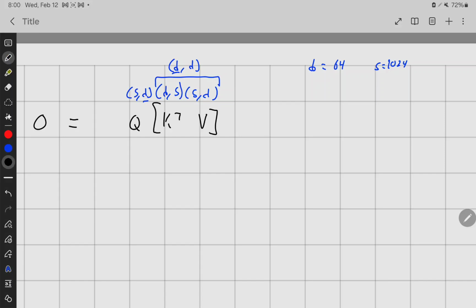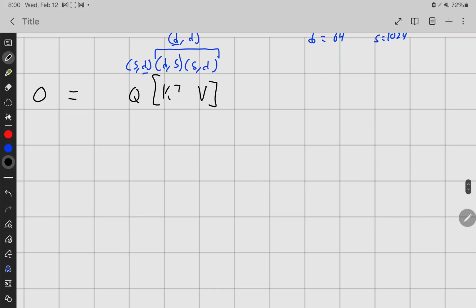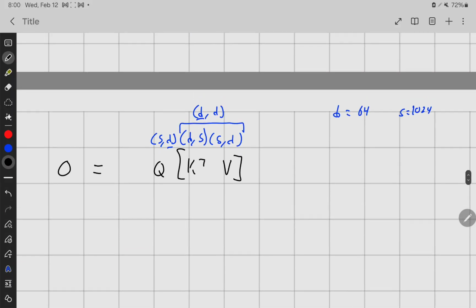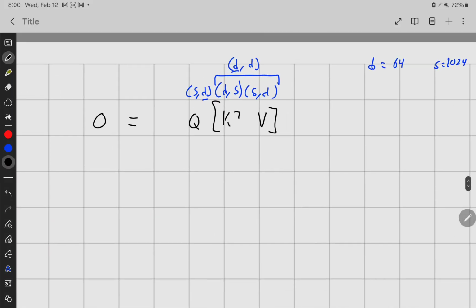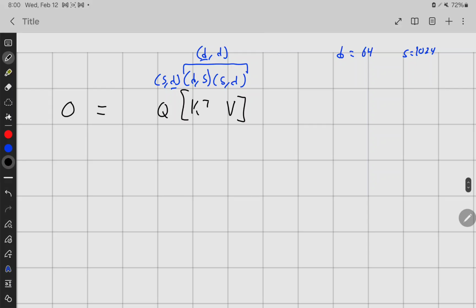So there are problems with this, and that is that there is no nonlinearity, so it's not that expressive. The first idea is we can approximate softmax, like a polynomial approximation. But it all boils down to trying to approximate this inner product on the dimension by some kernel function.